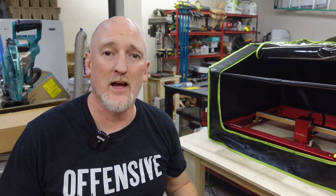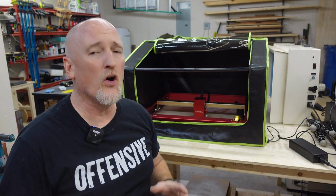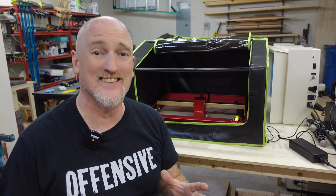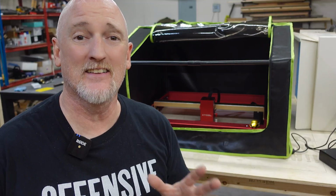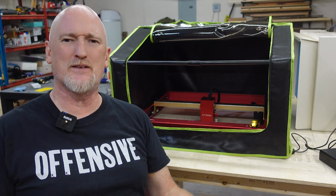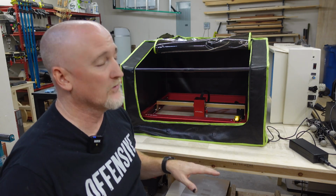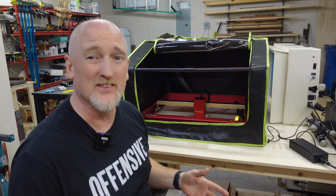All right, now that we've established that it's fireproof, waterproof, and it's hot outside, hotter than the devil's butthole, we are now gonna implement all sorts of scientific tests on this thing. And by scientific tests, I mean, spill dead bill, baby. We're gonna go ahead and set up a carve inside the enclosure, close it up, let it run, see if we can smell it on the outside. Sound good? I'm glad it does.